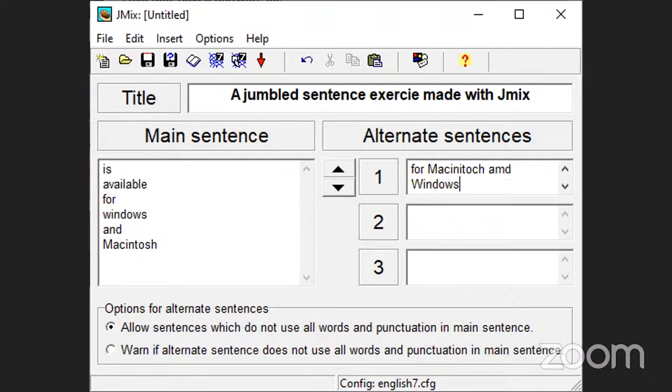So options for alternate sentences, we say allow sentences which do not use all words and punctuation in the main sentence. And that's what we take.